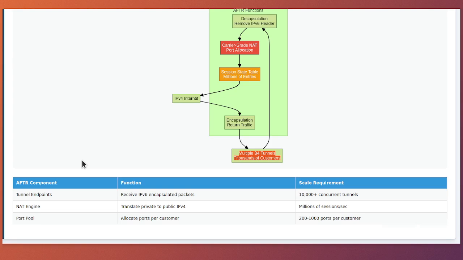It needs sufficient memory to store the NAT translation tables, adequate processing power to perform encapsulation and decapsulation at wire speed, and robust session management to handle connection timeouts and state cleanup. Many ISPs implement AFTR functionality using high-performance hardware or distribute the load across multiple AFTR devices using anycast addressing. The AFTR also needs to support logging and troubleshooting capabilities, as the additional layer of NAT can complicate network diagnostics and may be subject to regulatory requirements for connection logging in some jurisdictions.